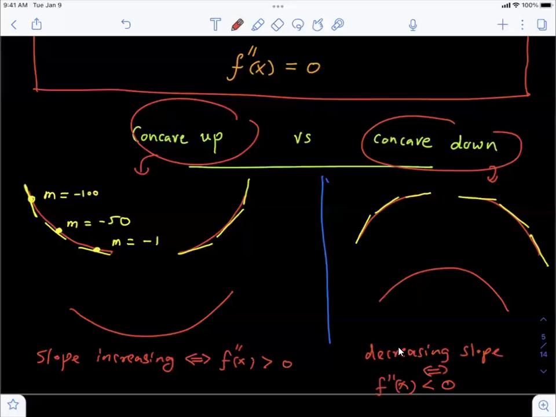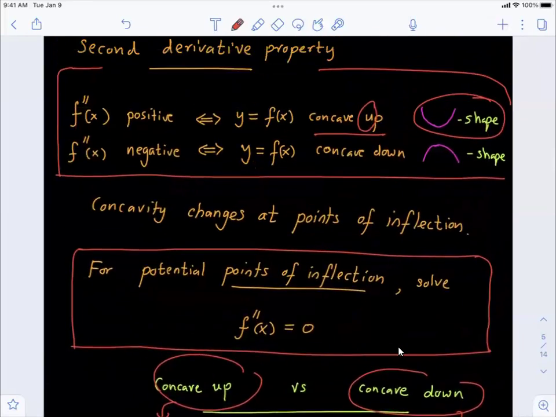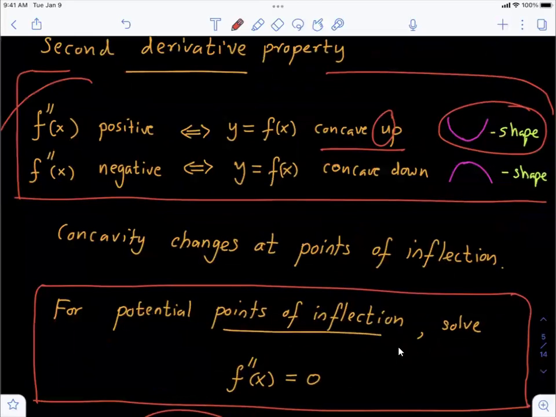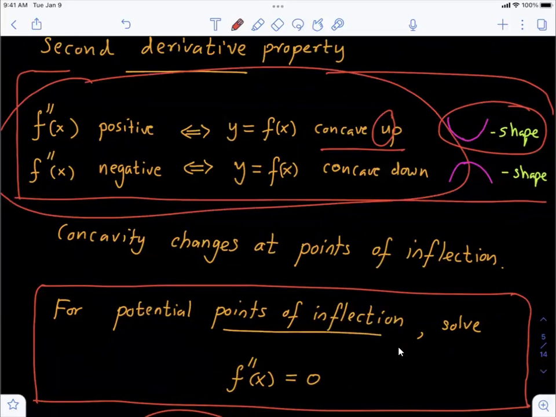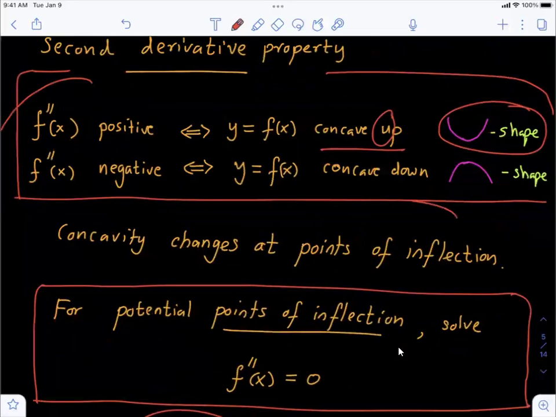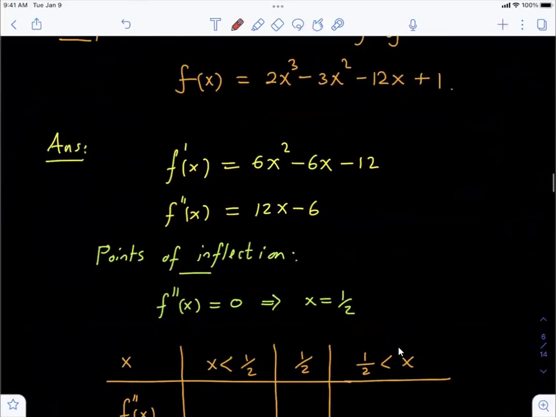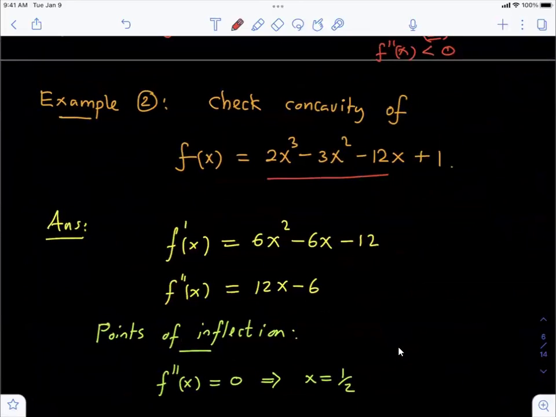Now the application. By any chance, if you have a struggle in understanding the nature of the second derivative yet, let's go back and summarize it. All you need to understand, by definition, is this component: the second derivative positive, concave up; the second derivative negative, concave down; and the concavity changes at points of inflection. Now let's try to see this graphically. To see this graphically, what we are trying to do is to employ exactly the same function that we had in the previous example.